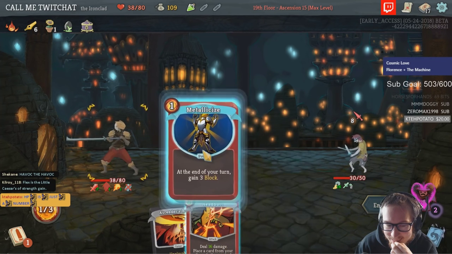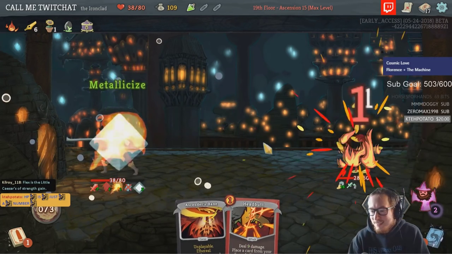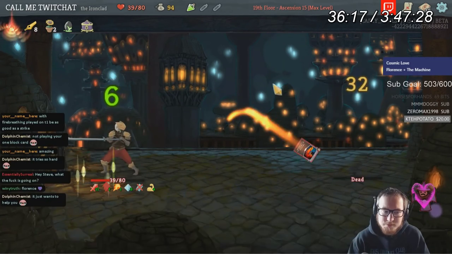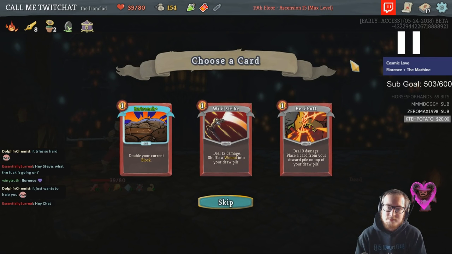Did I play Metallicize here? Yes. Okay. So we get an attack potion, which is sort of cool. We're looking at Entrench plus Wild Strike and Headbutt. Wild Strike is a little bit more damage. Headbutt is a little bit more Havoc synergy.